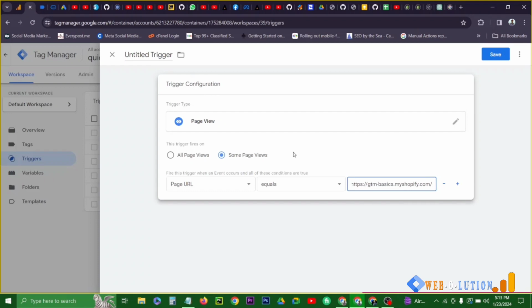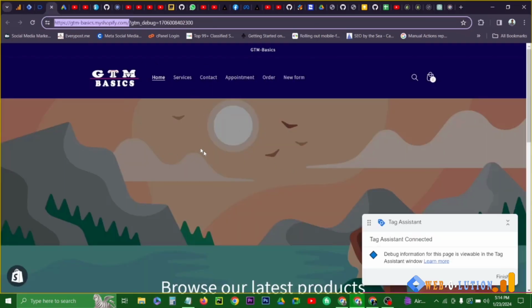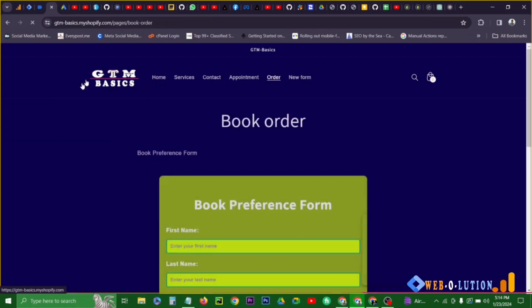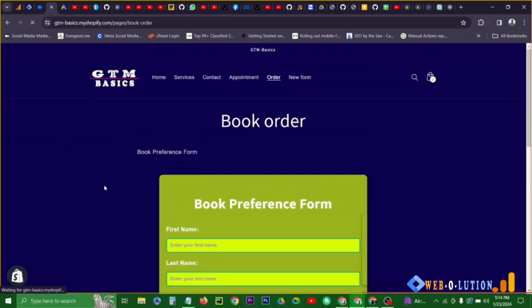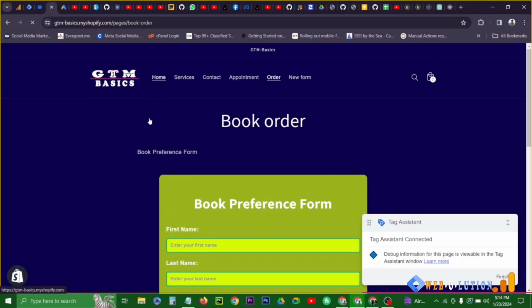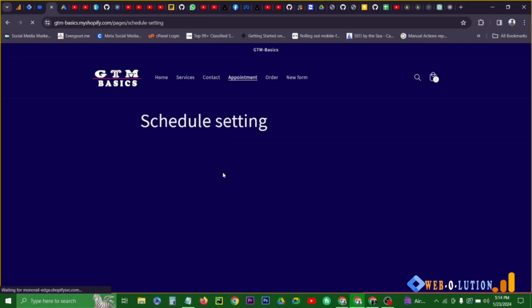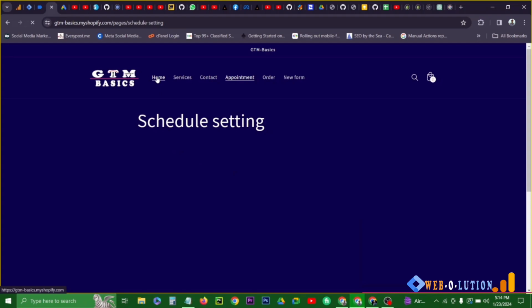This is very helpful, but the page loads itself, but the particular intention of the user was not to view the page. For example, I've landed on this page, but I didn't stay here. I went to another page, for example, in the order section. So in those cases, my intention was not to stay on that page. The customer simply landed on the page by clicking the URL and then moved to another page. So in that case, we cannot say that the page was viewed properly.